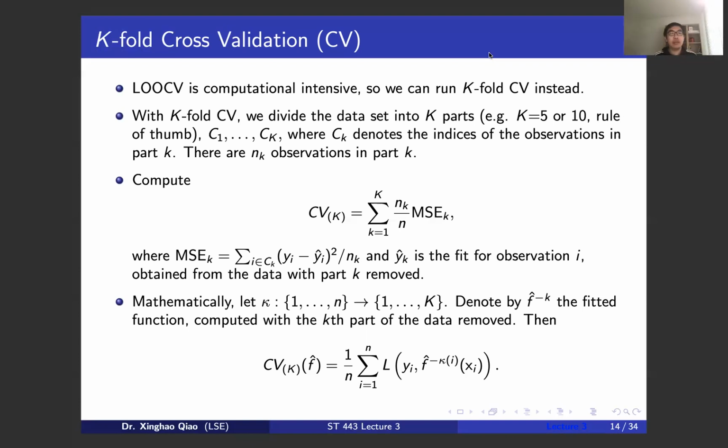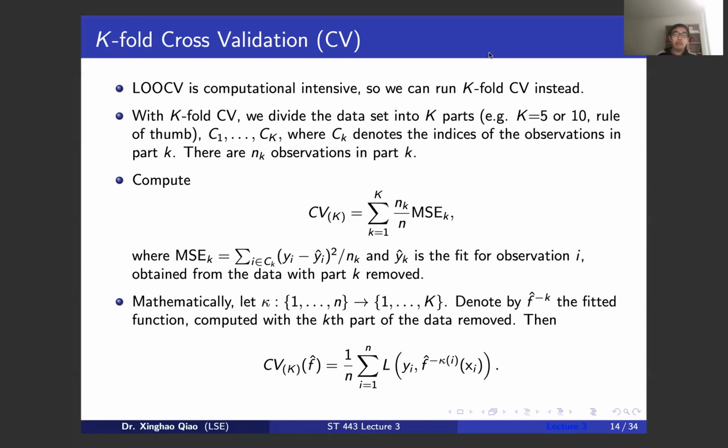And the second approach is leave-one-out cross-validation, the so-called LOOCV, which is computationally intensive. Every time you treat one observation as the testing data and the remaining n-1 observations as the training data. Based on the training, you train a model, and then you get the fitted value for that observation. And you can calculate the mean square error for that observation. You repeat the procedure n different times because every time you just treat one observation as the testing data. Therefore, you need to fit the model n different times. So this approach will be highly computationally intensive.